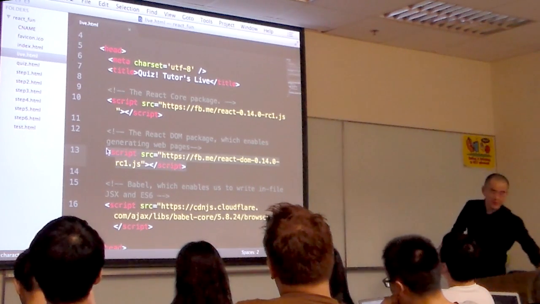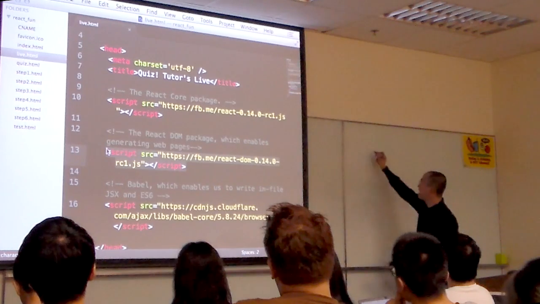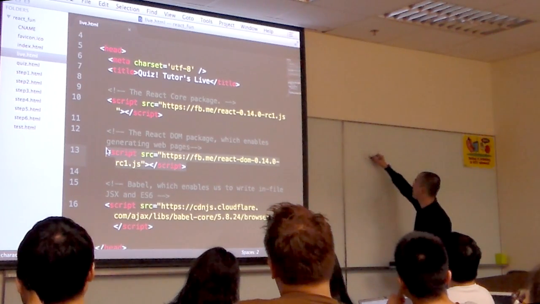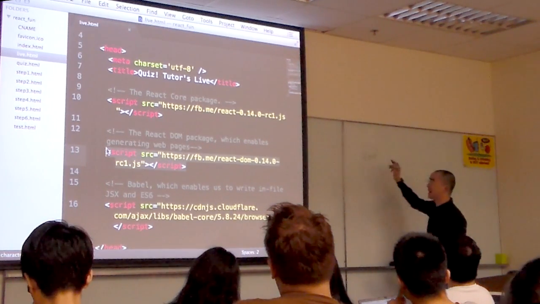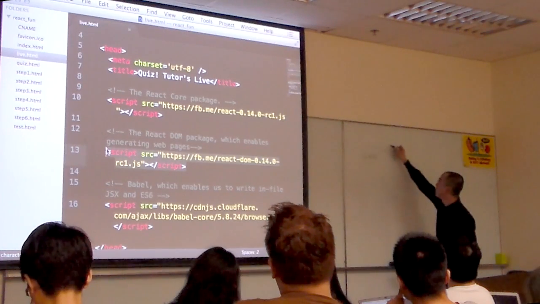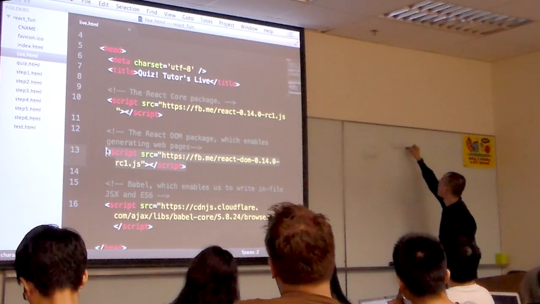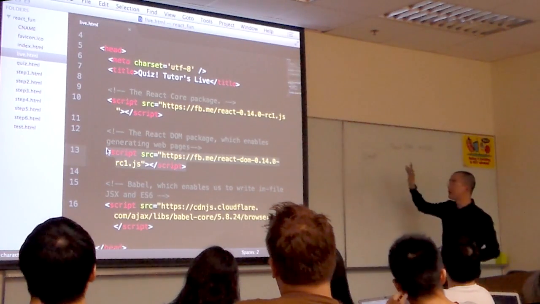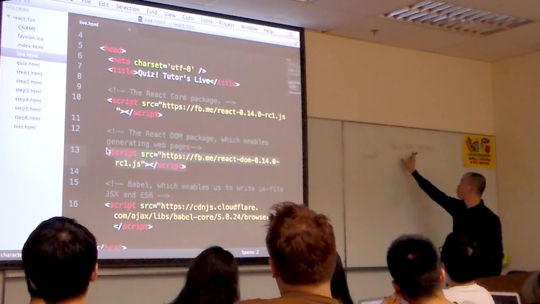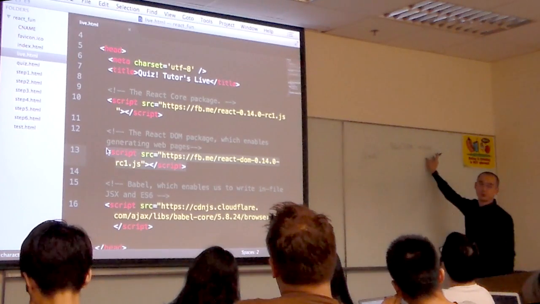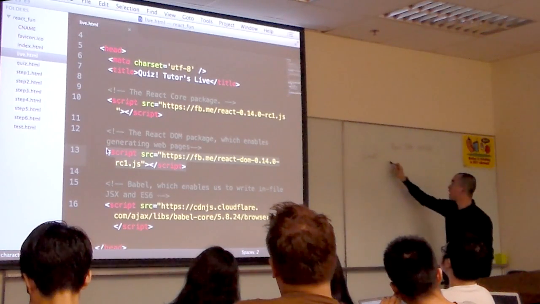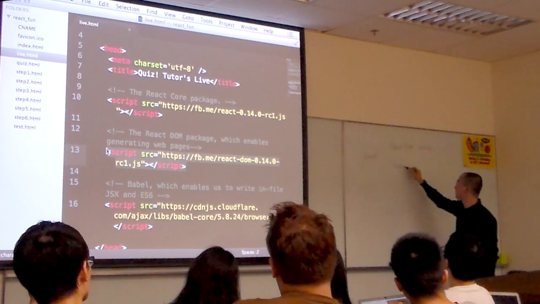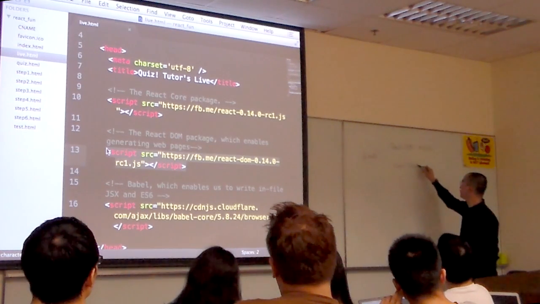No. Basically, the idea is that React is the core thing where the basic syntax lies. React DOM is the web thing. So you write in React and tell React DOM to make it into a web page. Supposedly there are other things, for example, React Native, right?